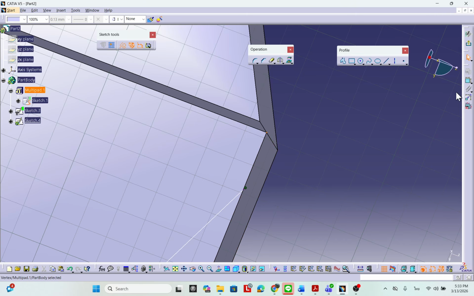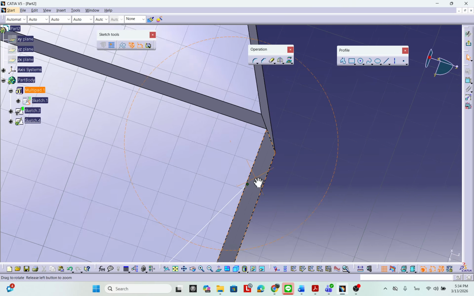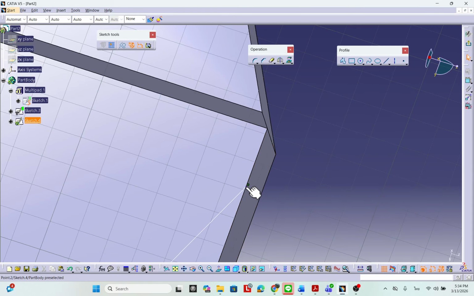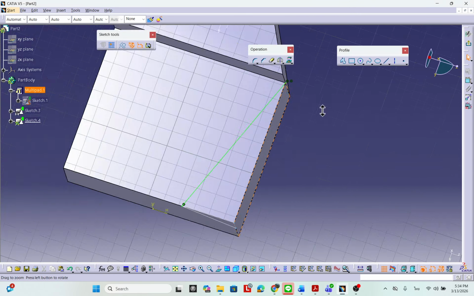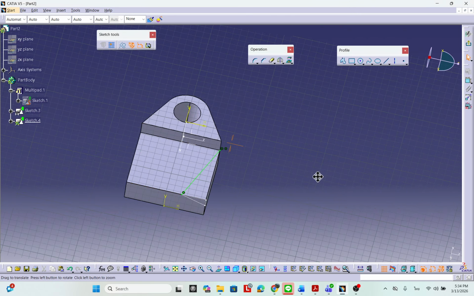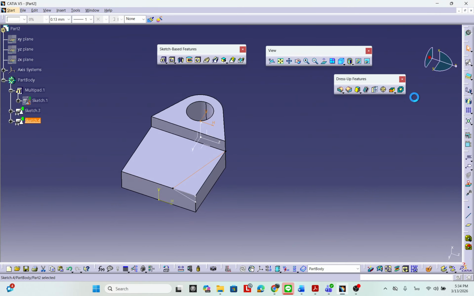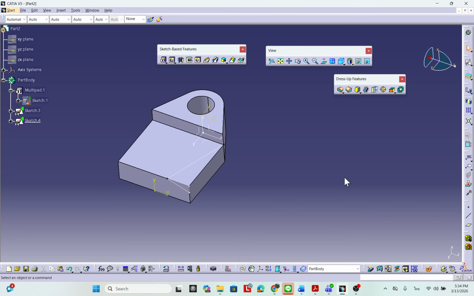Click another point. Click control. Click OK. Click control. Click another point. One coincidence right here. Done. Right. Okay, done. Click out of this.